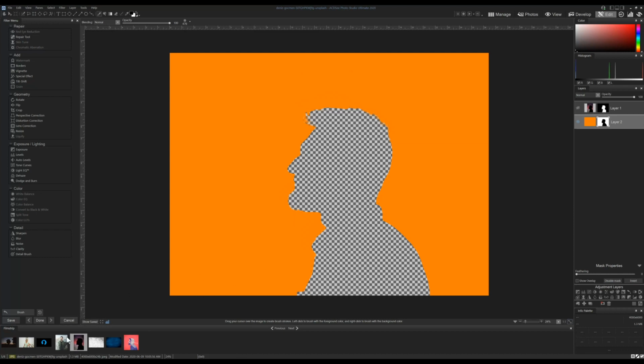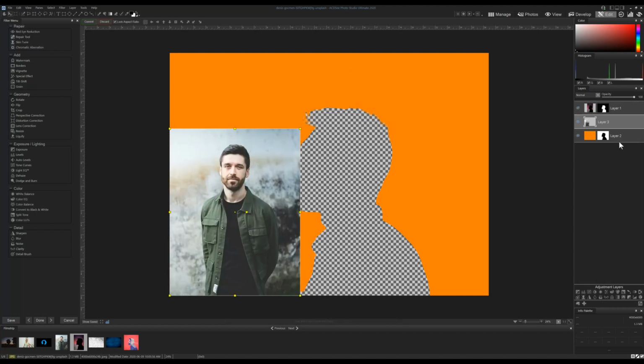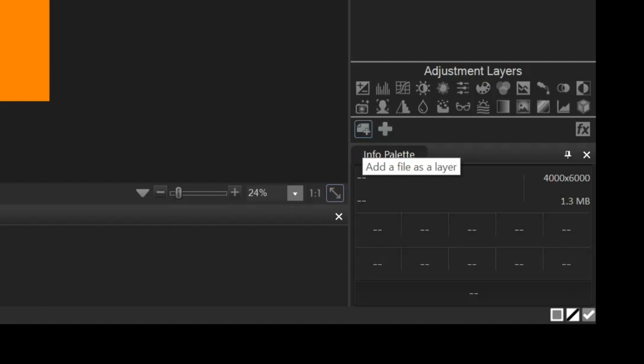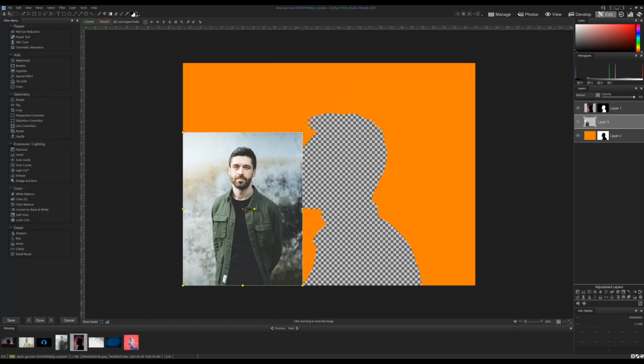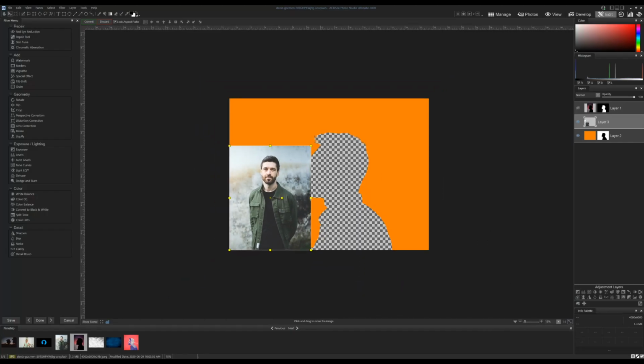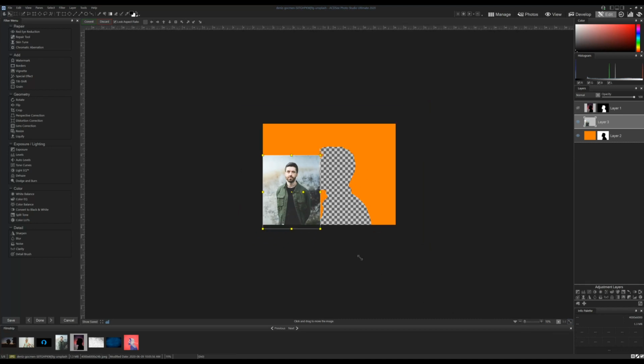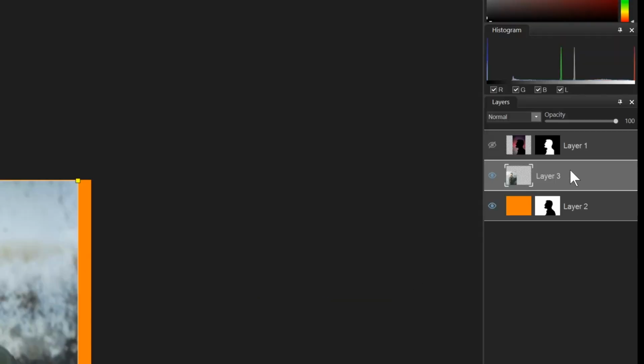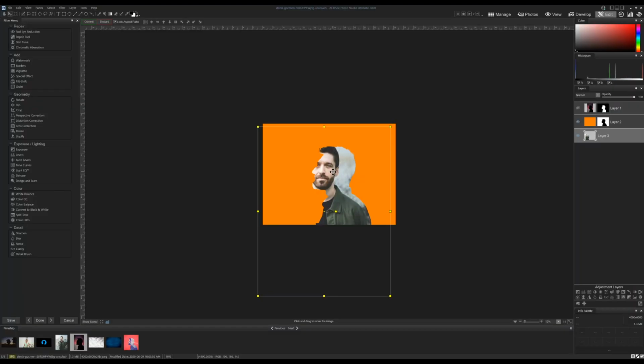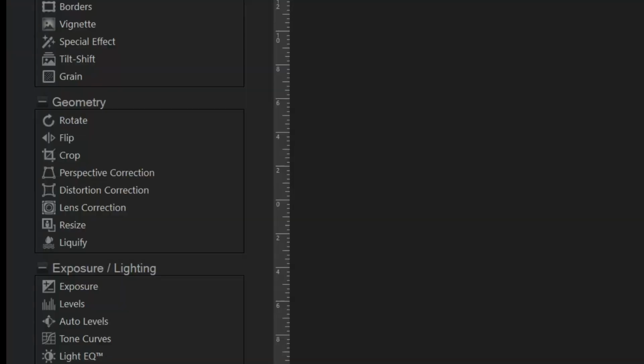In this case, I'm just going to drag and drop from my film strip onto my layer panel, but I can also use the Add File as a New Layer button on the adjustment panel. So I'm going to zoom out so that I can match my subject roughly with the face structure of the silhouette. I'll move this image to beneath the yellow mask. With the placement complete, I'm noticing that I actually need to rotate this image. I'll do this by using the rotate filter from within the geometry section.